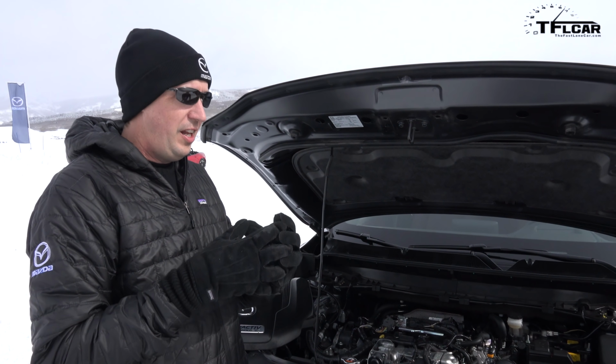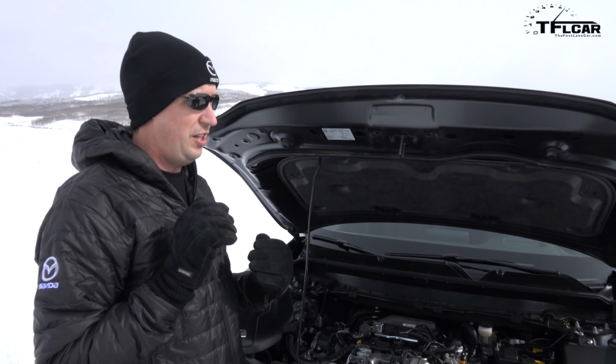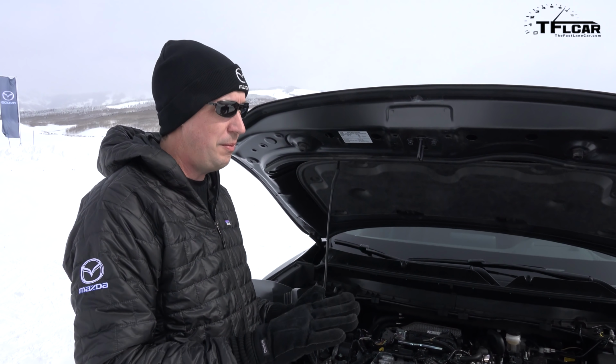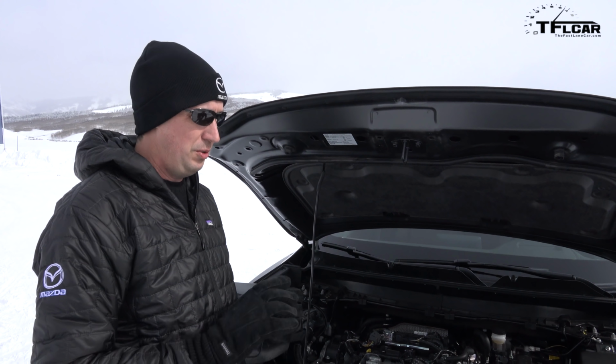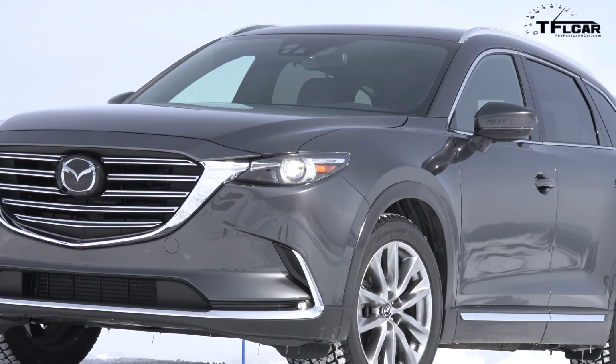And that locked up feeling gives you that really direct throttle response. Just like if you're in a manual transmission and you step on the gas, it just accelerates. Whereas you have this sort of rubber band slippy feeling with most automatics. Right. You don't get that with this one. It's really direct driving all the time. That makes the car feel better. It's more fun to drive. It's also a lot more fuel efficient.